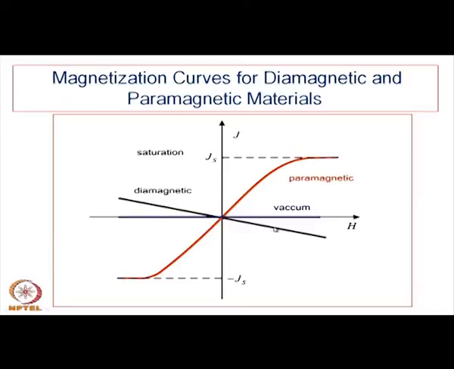So, that is one of the major distinctions in addition to what we have discussed earlier. This is one way to distinguish between paramagnetic and diamagnetic material. Both of them are weak magnetic materials, their response to the external magnetic field is fairly weak. However, one responds completely differently than the other. Paramagnetic material has a positive slope so far as the magnetic polarization is concerned, whereas diamagnetic has a negative slope, but both of them have a linear slope.